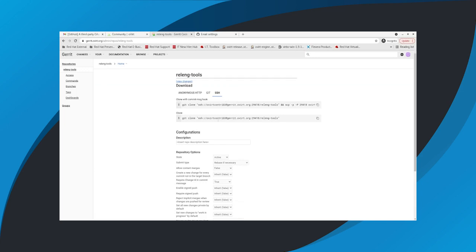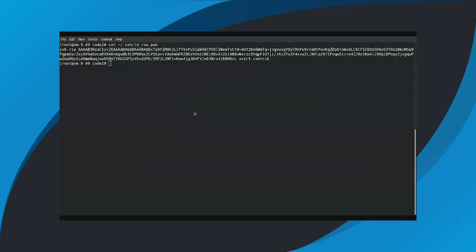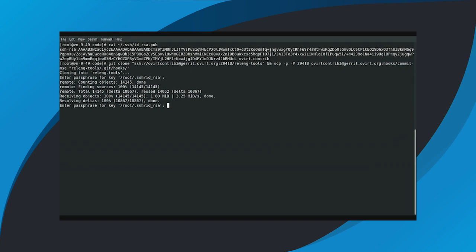Please notice that we normally have two links. One includes the code to get the commit message hook, which is important, and we normally need to choose the first one. Okay, so we're going to copy this link, and now we can go to our console. Let's clone the hook and the repo. Okay, it asks for the password since the private key is protected, but it depends on your specific configuration. Okay, and we got the repo to our computer.